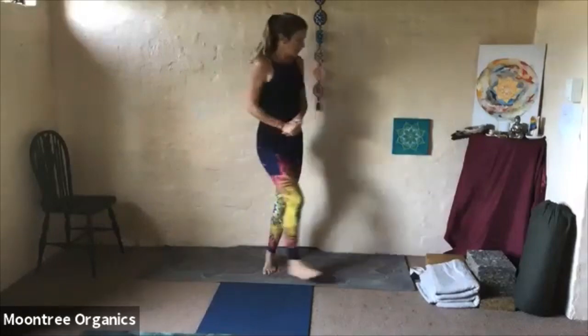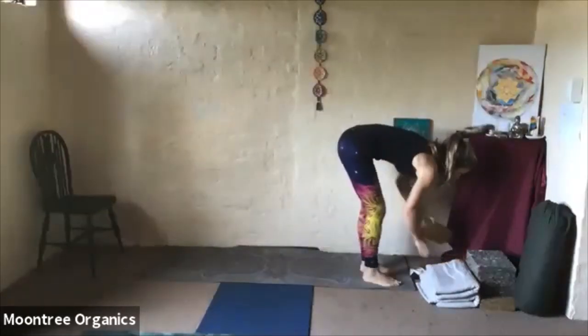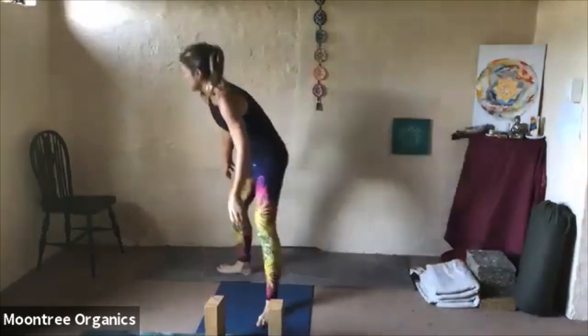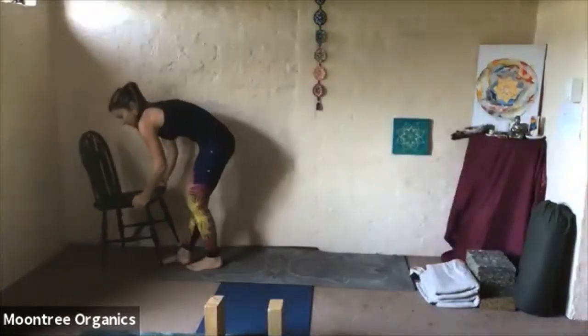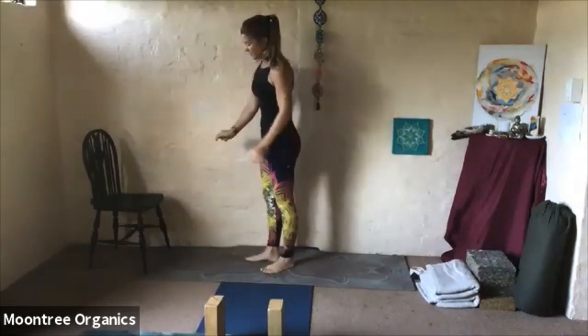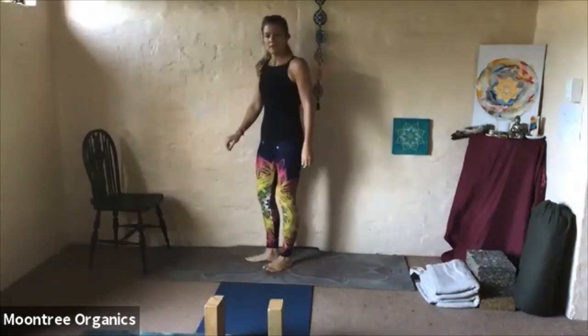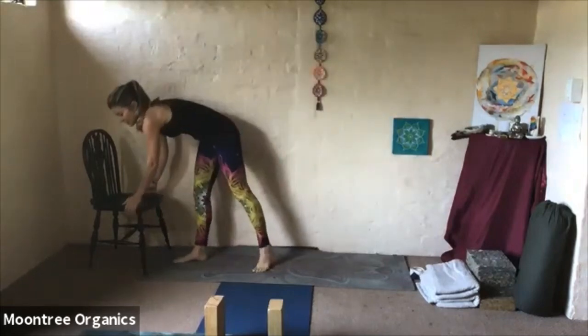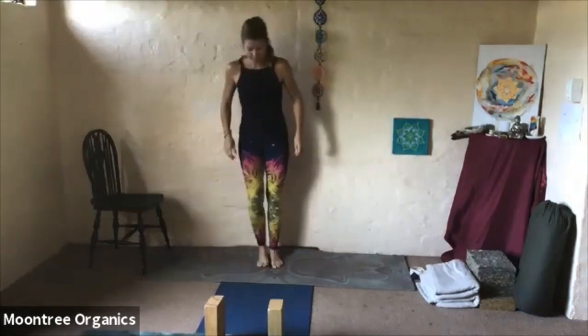And then release. So if you don't have blocks, some of us can use blocks. If you don't have blocks, you can use the chair. We're going to do Parshvottanasana. So just take the chair just so that the legs are touching onto the mat. If you've got a slippery floor, if you don't, it's fine. Just you can take it right off the mat.